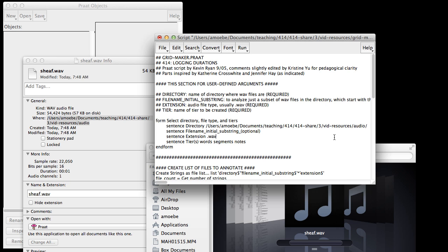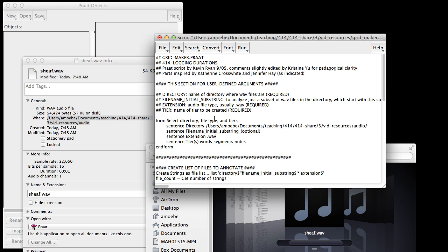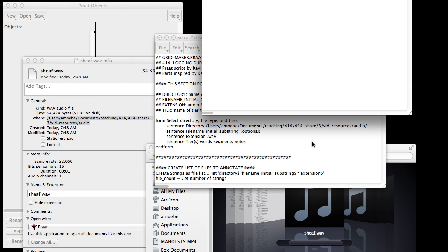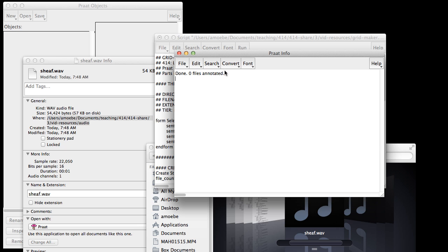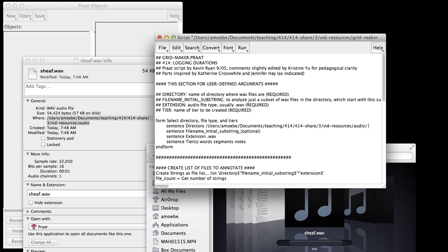Okay, the last thing I want to say about typing directly into this section of the form to set defaults is that you have to be very careful about extra white space. So suppose I had accidentally put an extra space here. I have the forward slash, as I said you have to have, but then I have an extra space. If I run the script, let's see what happens. Again, it's not finding the right directory because it's not expecting there to be any space in the directory path. So it's very important to not have extra white space in there.